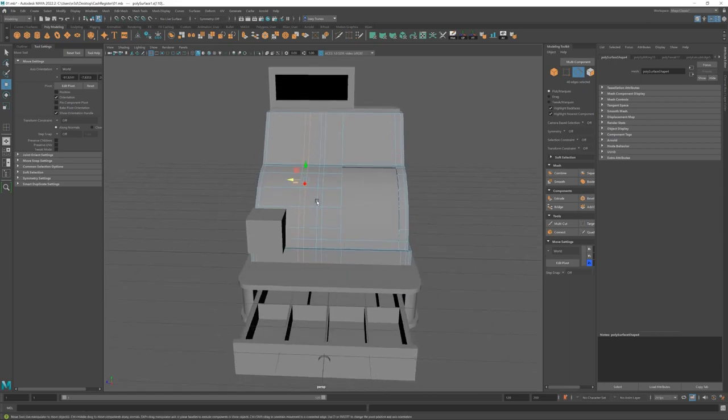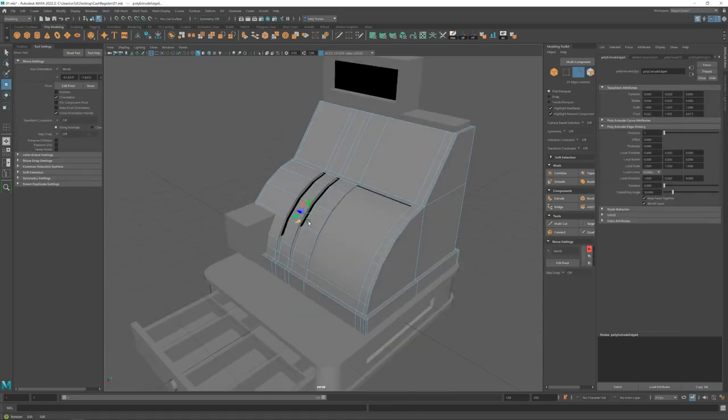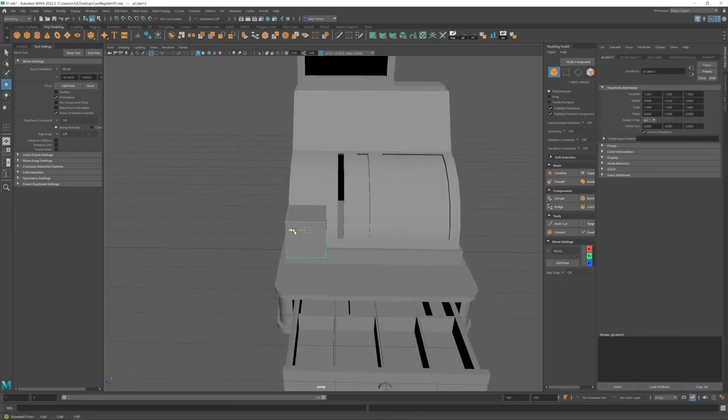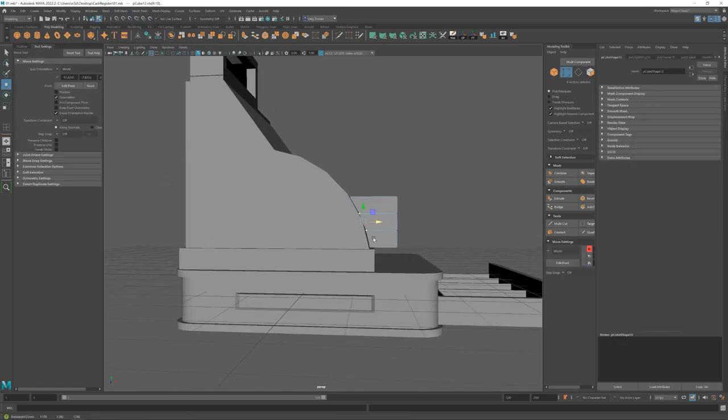So while looking up some reference, I came across a really cool picture that showed this receipt box as a wooden box rather than being metal and built into the main structure. It was sitting out front and kind of held together by wood, and it looked really cool, especially because I love adding wear and tear and making my models look all beaten up. This was a perfect idea, so I decided to go with that.